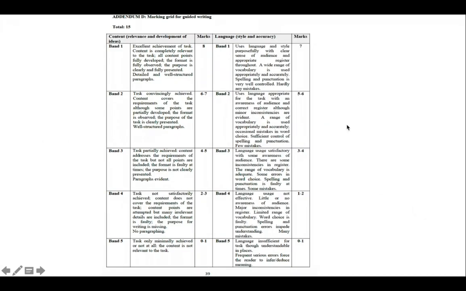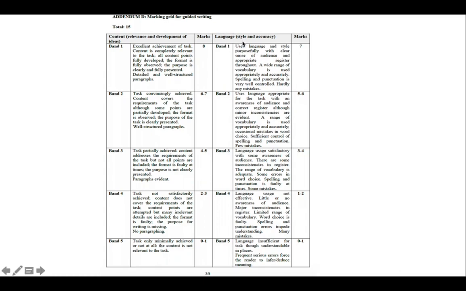And as we have covered in the class, the syllabus has given you a guide, a grid that you can use to assess the learners. We have got the different bands. So if it's content, relevance and development of ideas, we have got 5 bands. The first one is like the best, maximum point that they can get is 8. Second is like 6 to 7. Third is 4 to 5. 2 to 3 is the 4th band, and the last one is 0 to 1. And then it describes, and I want you to read this on your own. It describes how you're going to mark them. It gives you an idea.